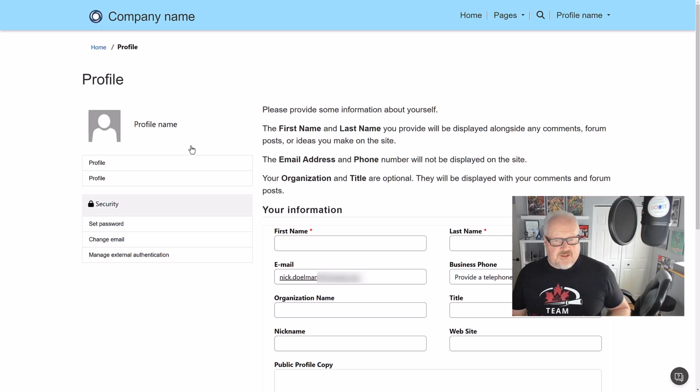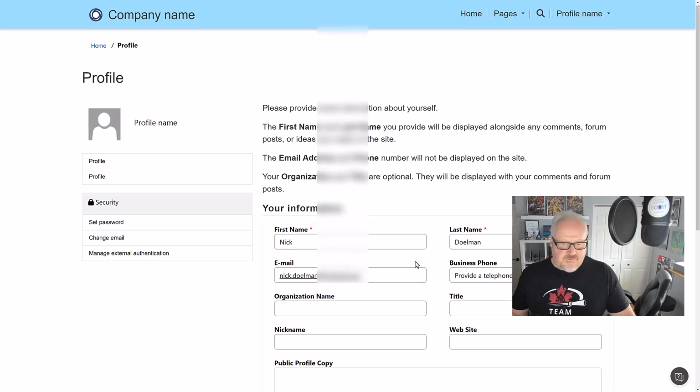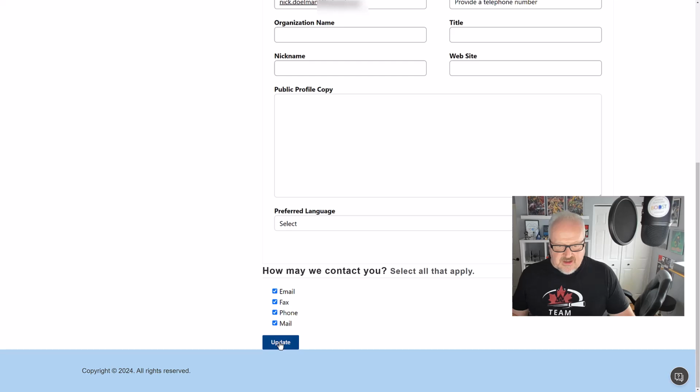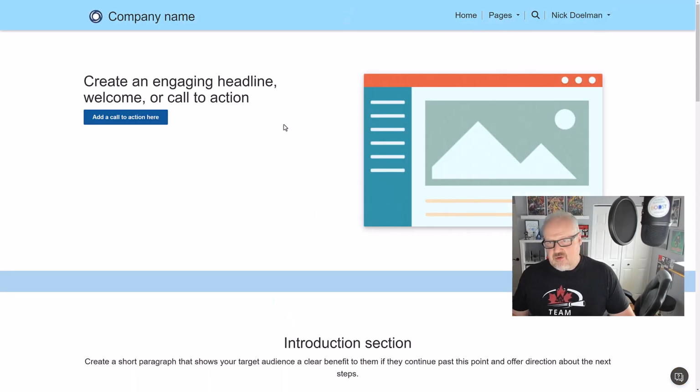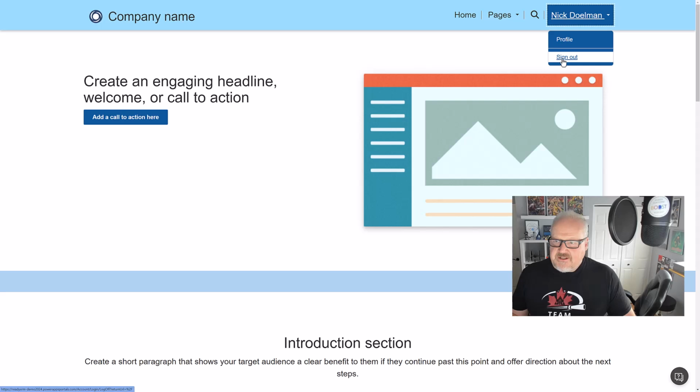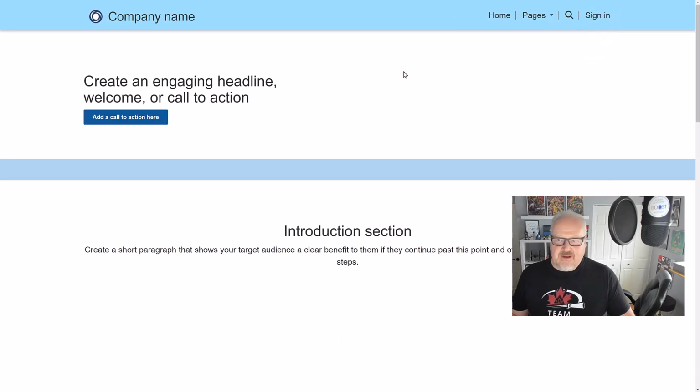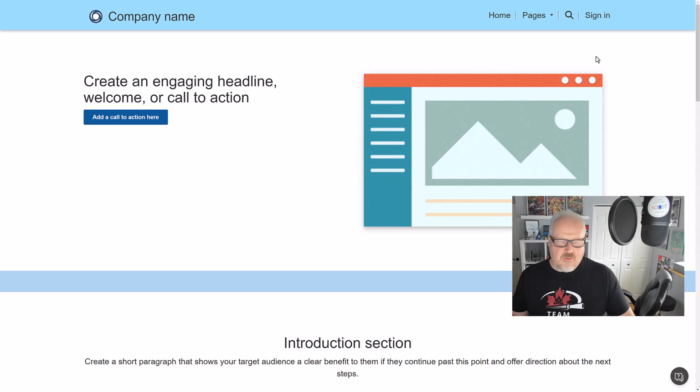And then of course, immediately it's going to take us, by default, to the profile page. So again, I can begin to fill in all this information. So I've filled in the basics and I'm just going to hit update here. And I've now signed into my Power Pages website. So now I'm authenticated. Of course, as an administrator, I can go in and assign specific web roles, give certain permissions tied to table permissions, page permissions, and basically provide access to the site, but through that Okta. And sign out is pretty much the same as always. I'm now signed out and I can go back and sign in again.